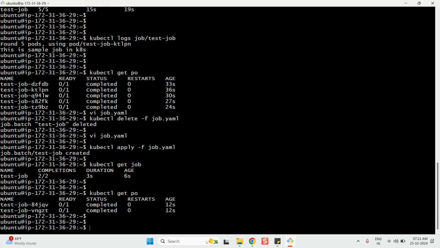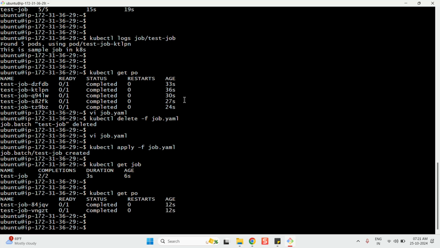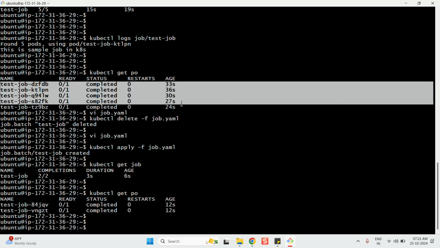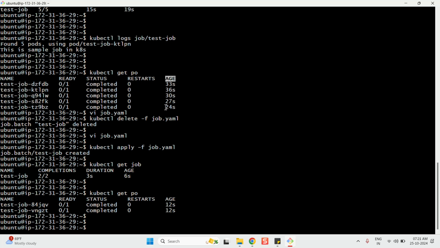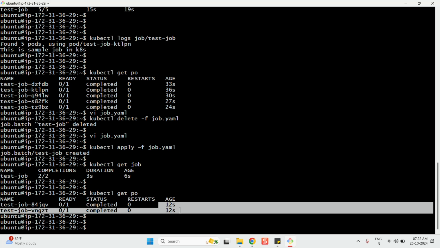It's already finished. If you observe, this is the old one, right? Observe the age. First, it will create this one. Once it's finished, how do I know it's finished? Because it's completed, and of course, see the duration here. It's just taking 3 seconds to execute the task, whatever we gave. So 24 plus 3, 27, the second one 30, 33, 36. See, within a 3 seconds gap, it is creating one by one, generally, without parallelism. Observe here with parallelism, both ages are the same because they're created parallelly at the same time.